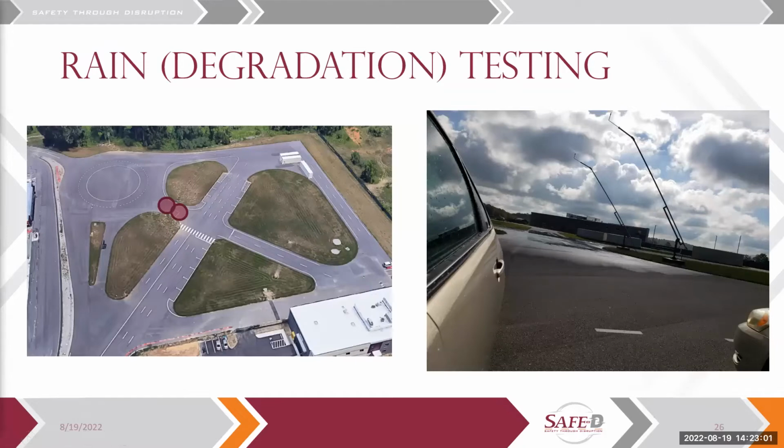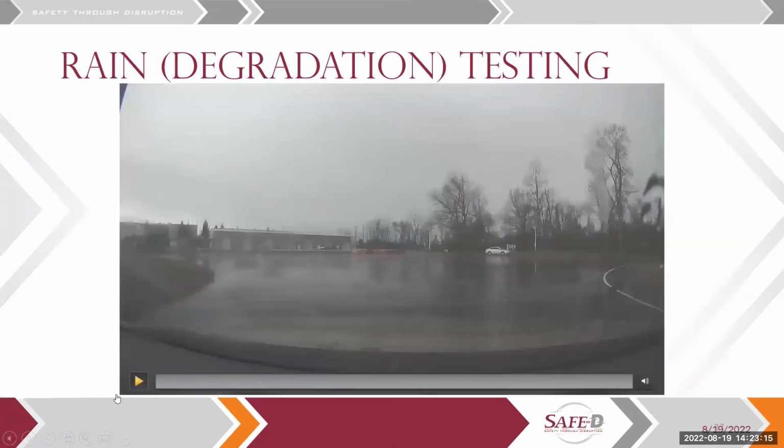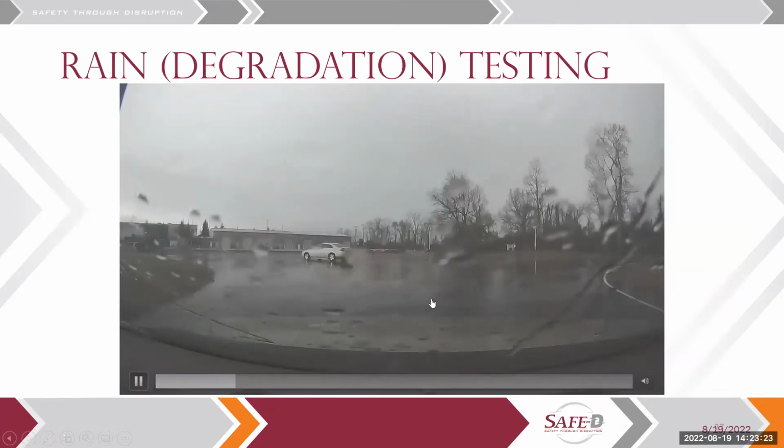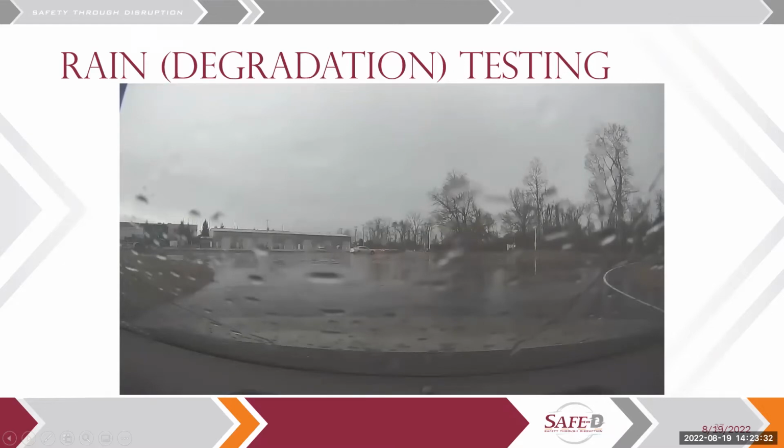On to the degradation tests. We used rain as the stand-in for degradation. You can see here the setup. We've got 2 cones of rain using the rain towers from the smart road. This is testing from another day, so this is the view from the vehicle if it was sitting in the rain. We did other instances where it was the target vehicle traveling through the rain, but here you get an idea of how much rain there was.